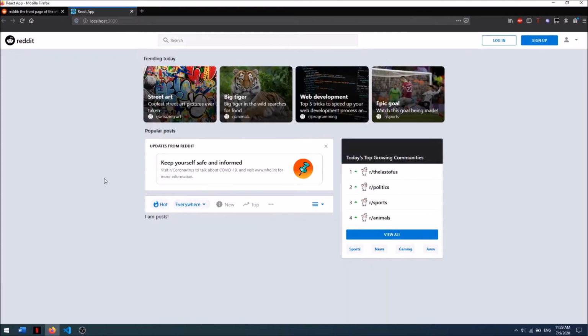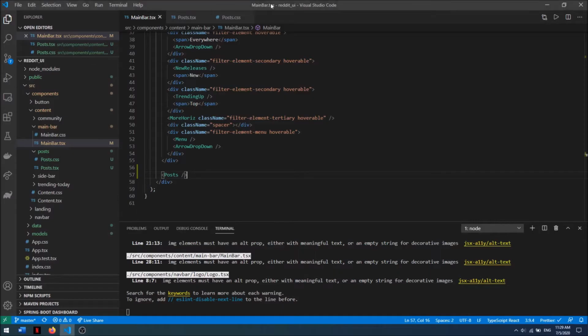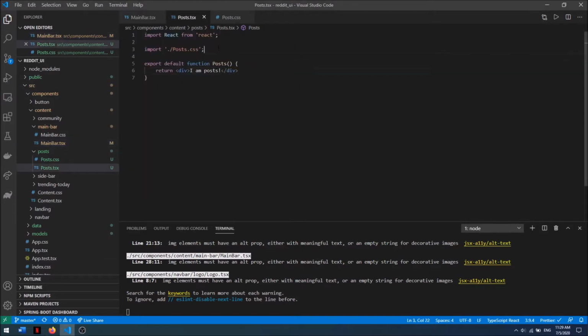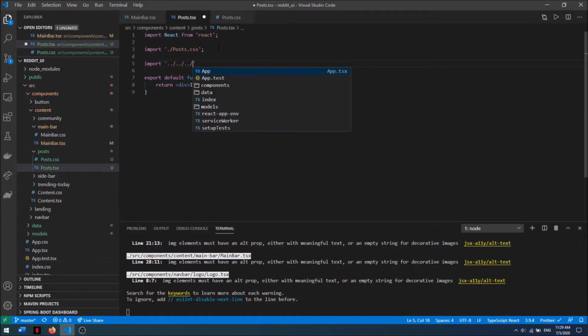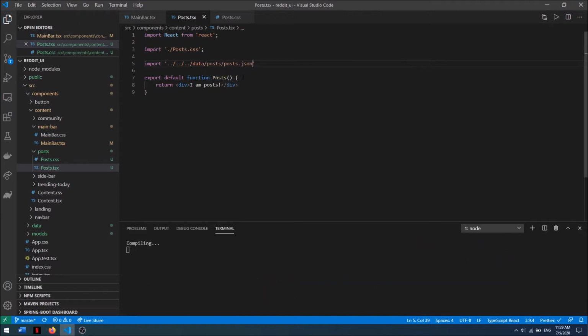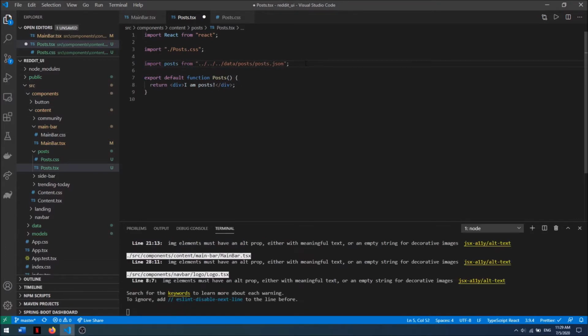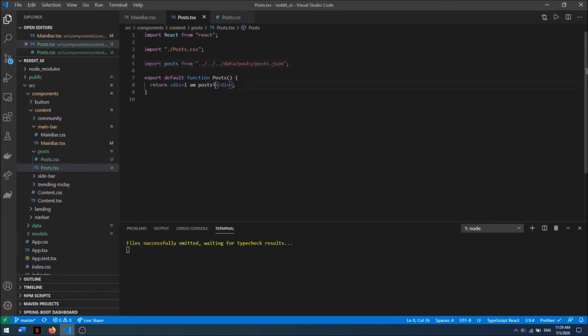I am next going to import the JSON into our post. So I'm going to say import data, and then posts, and then post.json, like so. And I'm going to say import post from, so we can access it as a variable. And then I want to render each post inside of here.